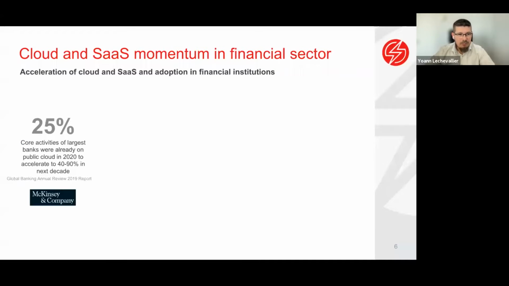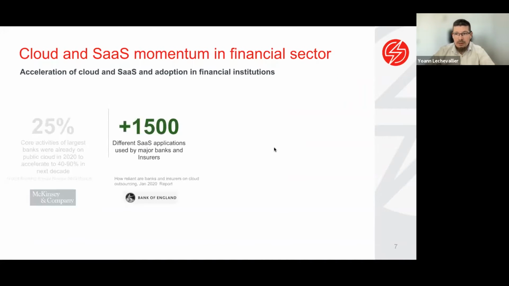Back in 2019, McKinsey was forecasting that in 2020 and above, there would be a very significant acceleration in SaaS adoption in the financial industry. In 2019, only 25% of the core activities of the largest banks were on public cloud, but this trend was supposed to accelerate in the next years.